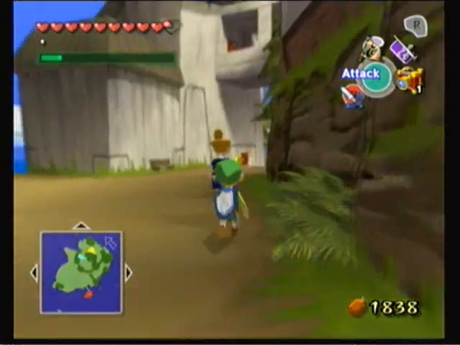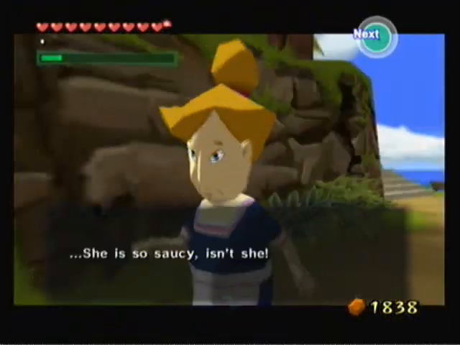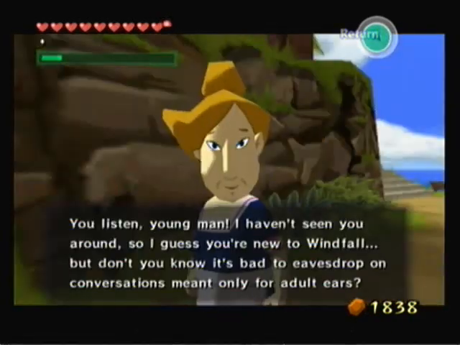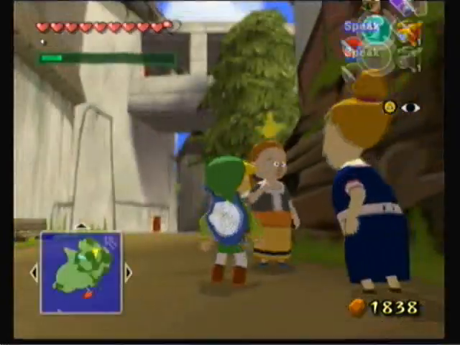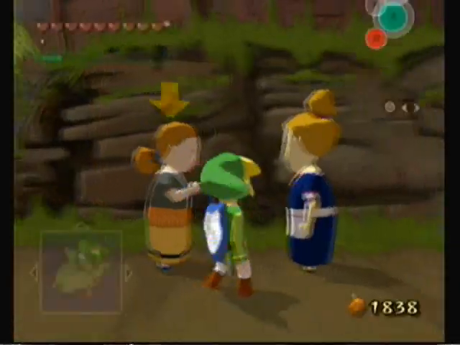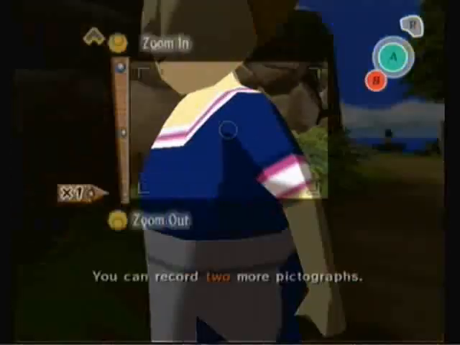Anyways. So what we need to take that photo for is for some two bitches that are gossiping. Right here. There they are. Sup, bitches? You old, ugly, fat bitches? Okay. But hey, I got proof. Bitches, I got proof.